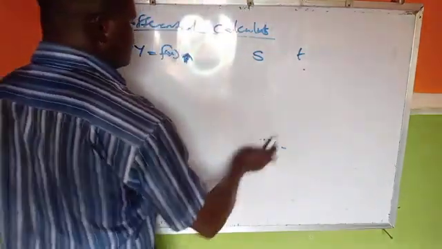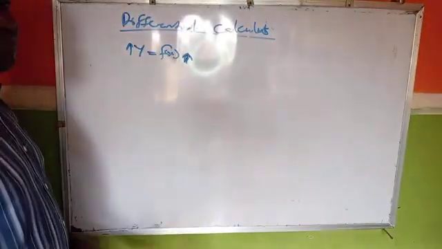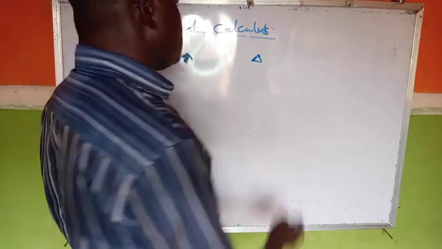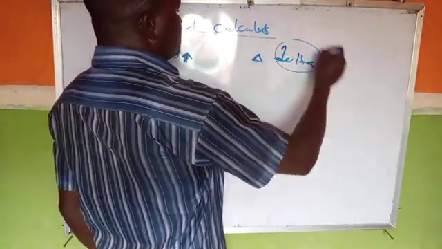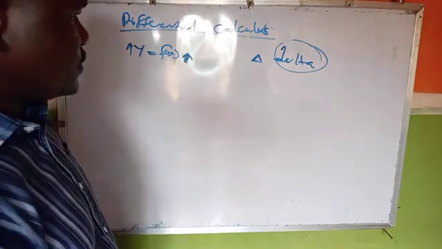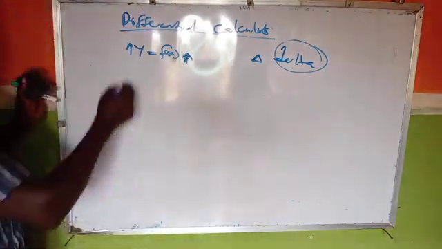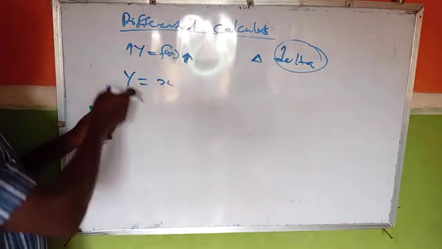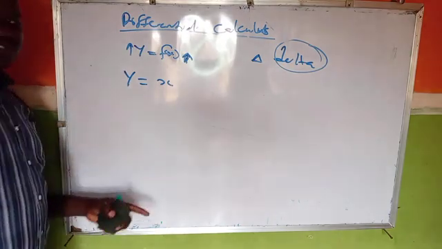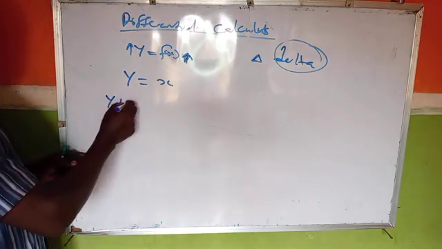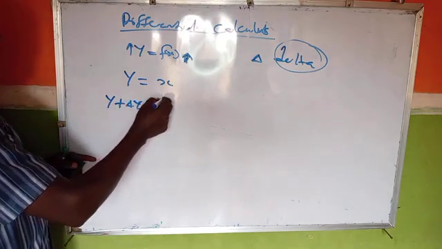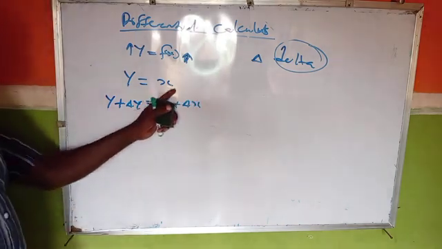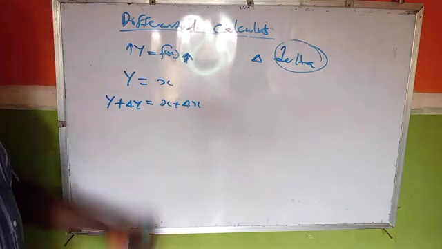So now, that's why in the basic form, you have this sign called delta. Delta is what we refer to as the change. If you have two variables, y is a function of x, you want to look at the rate of change of y with respect to x. So what you have here is delta y, that is a little change in y, and delta x, that is a little change in x. You want to look at the effect on y. If this one changes more, what will be the effect?